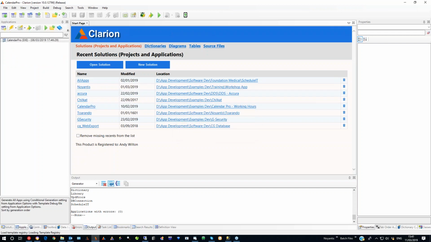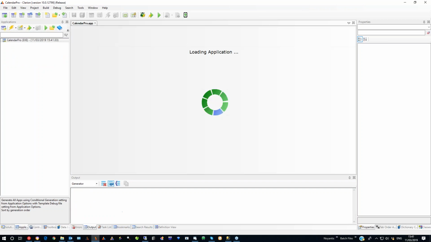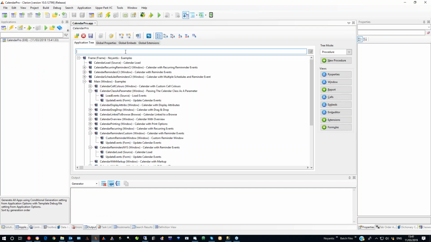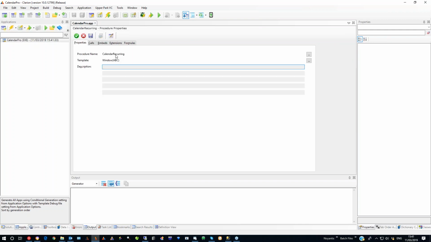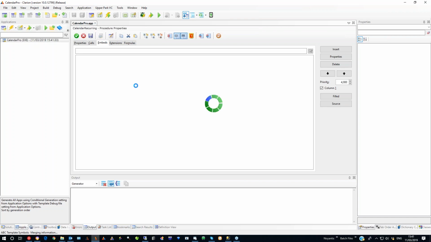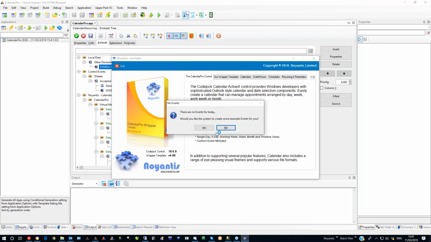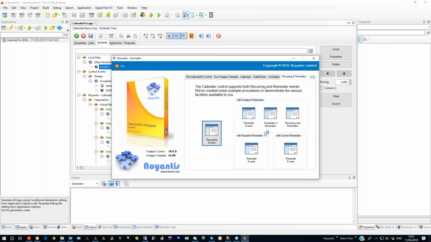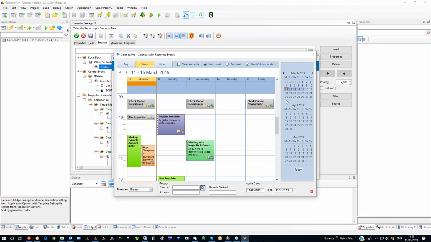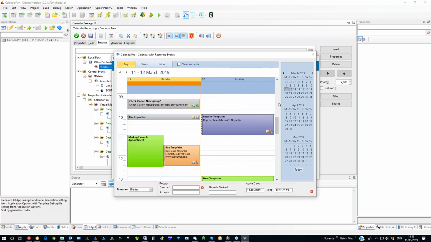Working hours, that's an example we'll look at very quickly. When I look at this example, I expect to see something like I mentioned a minute ago. Yeah, and this is what I've been working from, Andy. So this is familiar. Okay, quickly run it. Create some recurring events. I'm going to purposely just choose here the 11th and the 12th. So this load would have been called with a start date of the 11th and end date of the 12th.